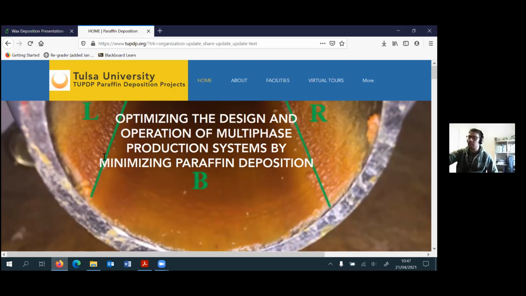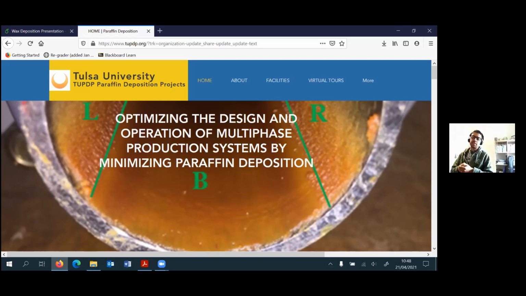And you can see the pipe is a grey sort of colour, but in the majority of the bottom of the pipe here, you've got this orangey deposit. And this is the paraffinic wax deposit that you get when you transport heated oil through pipelines which have an external cooling jacket surrounding them.